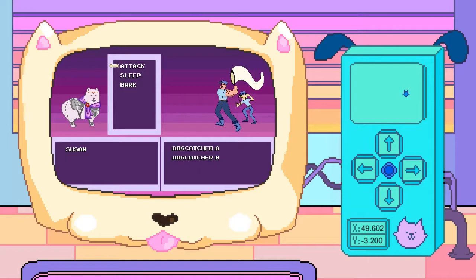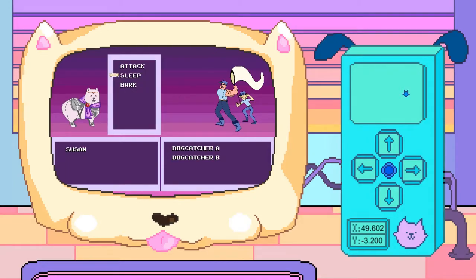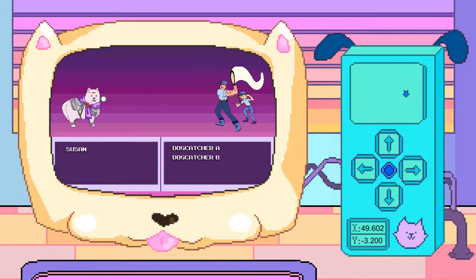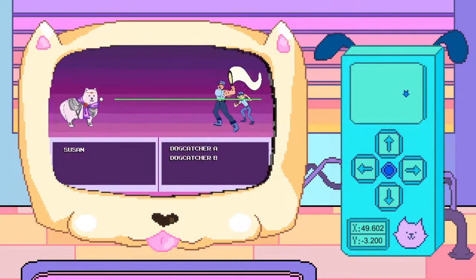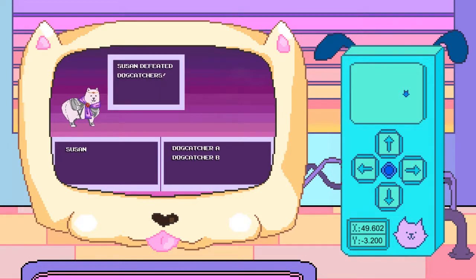So Final Fantasy, holy shit. Dog Final Fantasy. I gotta bark. Not enough mana. Sleep. Not enough mana to sleep. Well, I guess I gotta attack. Fight the dog catchers. Oh, Jesus. My dog's got some kind of special power. Fainted.